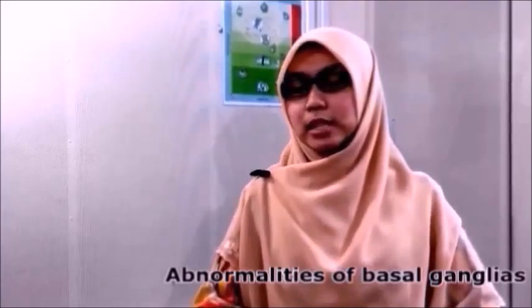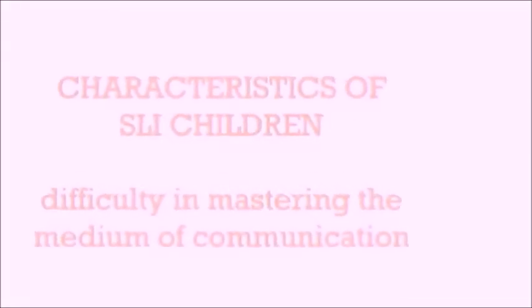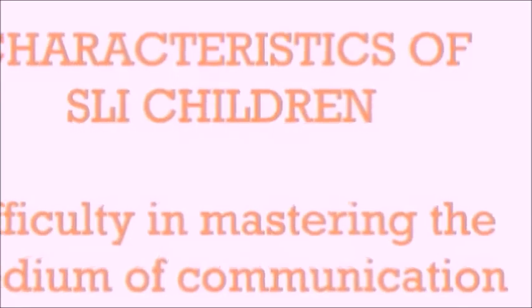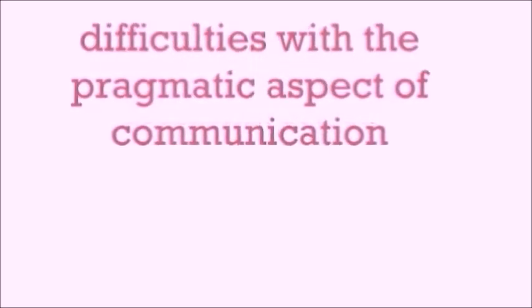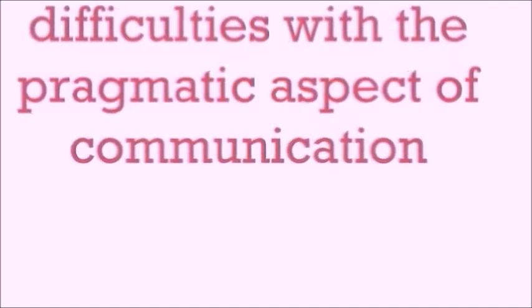In terms of communication skills, specific language impairment has been associated with difficulties in mastering the medium of communication, which includes grammar, vocabulary, and phonology. Besides, comprehension of children with specific language impairment is often impaired. Some children with specific language impairment appear to have difficulties with the pragmatic aspect of communication.